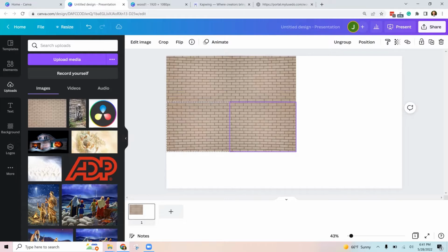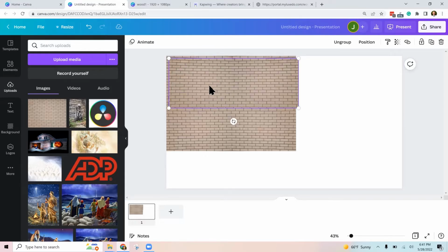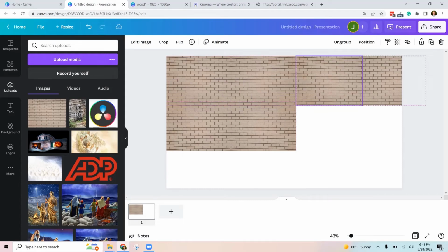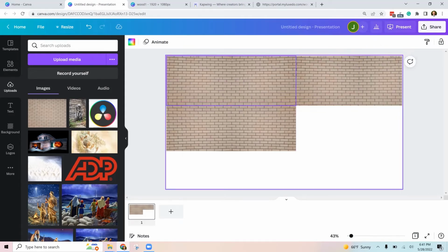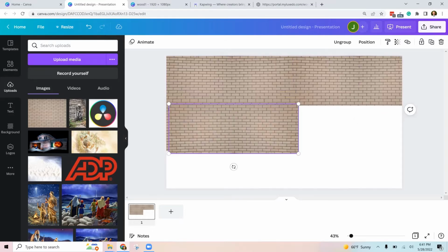Yeah, it doesn't look good yet. Okay, there we go. That's not bad. Not bad. Okay, and then let's do another one over here. Overlap it a bit so it looks like those things line up. I'm not going to worry about perfect for this. We'll just get something so you get the idea.